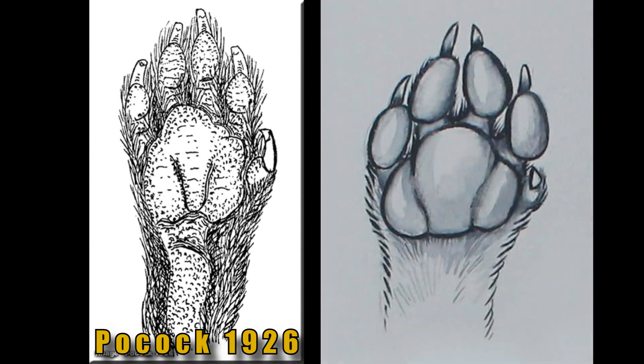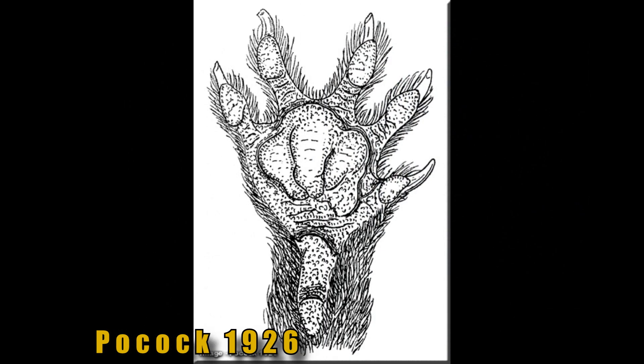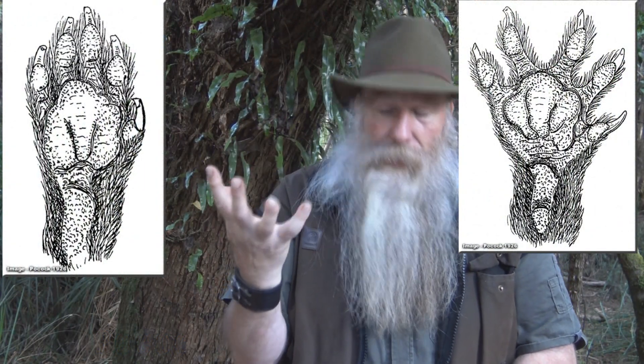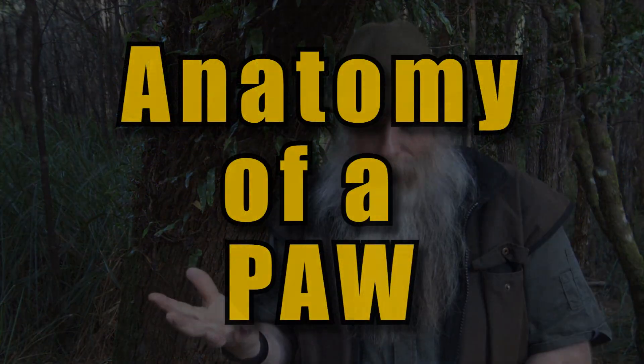Now it's quite possible that there could be shrinking or swelling, but when I look at this other drawing from an artist, Pocock, back in 1926, it's fairly similar. You can sort of see the three sections of the metacarpal pad — it's got a bit more fur. With Pocock he's actually stretched out the front paw. That's something a scientist doing a study would do, stretching things out just to see how far it would display, and when I look at that I kind of think Tassie Devil, because they tend to do that more so than all the specimens I've seen of thylacine.